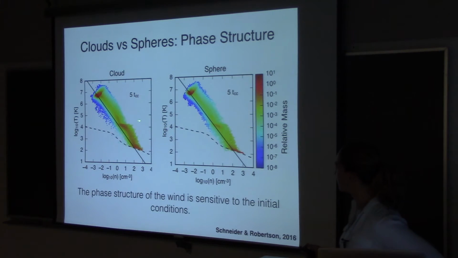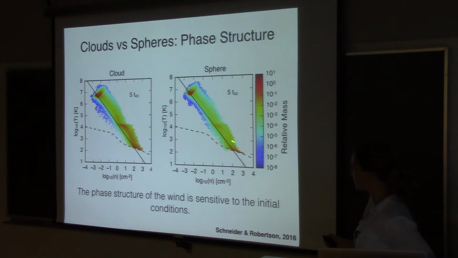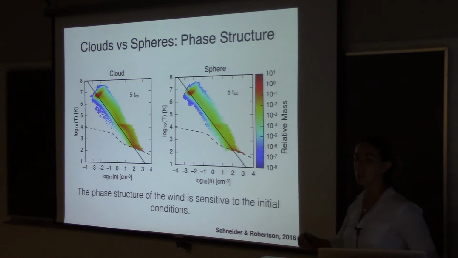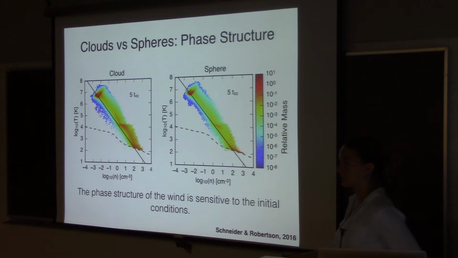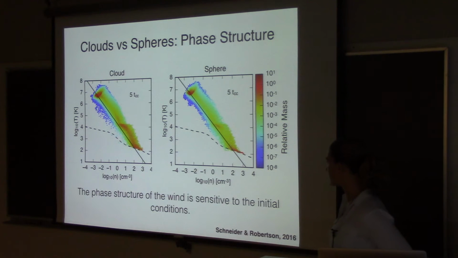And so, again, when we have a turbulent distribution, this is back to the phase diagrams, the phase structure that you calculate is also very sensitive to the initial conditions of the problem. With the sphere, you get a large amount of mass in the high density gas and very little multi-phase material, whereas in the turbulent cloud, you always have a lot of multi-phase material. So if you were looking at observations of one particular phase, say H alpha, and trying to calculate how much mass is in the wind as a whole, you're going to get very different answers if you assume something like this picture versus the actual multi-phase wind structure.